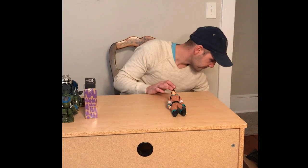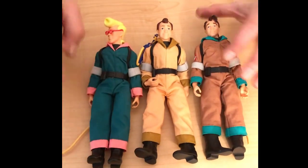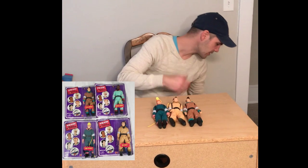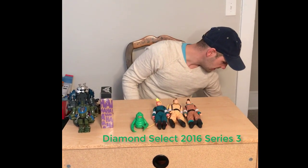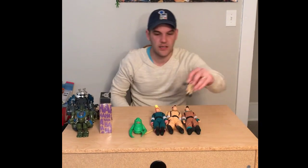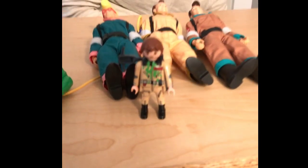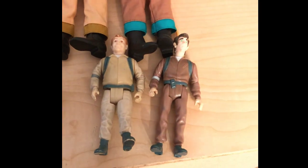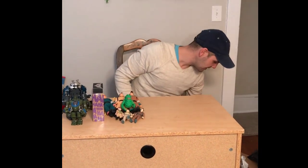I think I found somebody's Ghostbusters collection because I found this guy, and this one, and this one. These are really cool — they are the cartoon style, but they are re-releases, so they're really not that rare. They're usually out of the box. I found a Slimer — I believe that's from the NECA Ghostbusters. And like I said, I think I found somebody's collection because I even found a Playmobil Ghostbuster. And if that still doesn't float your boat, how about even some original Kenner Ghostbusters? That was a great Ghostbusters find. Very happy with that — someone's collection, I believe.